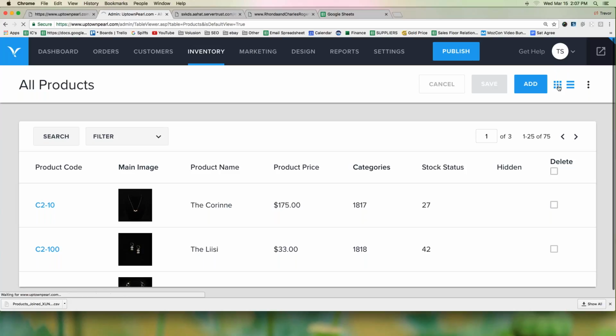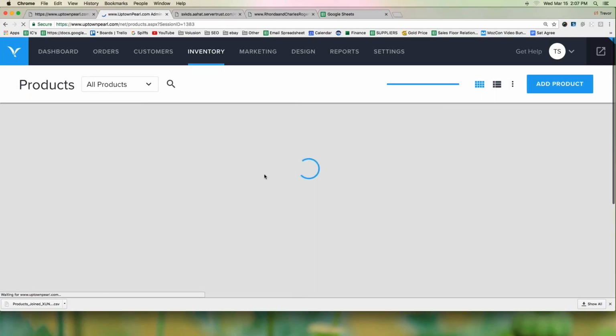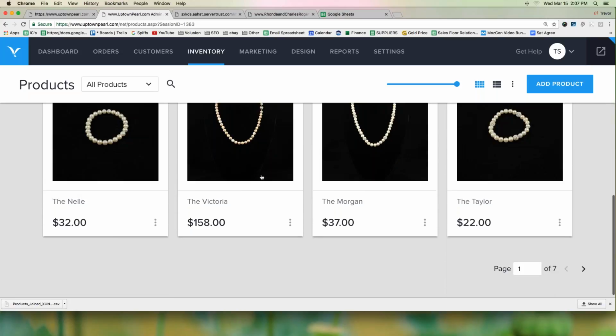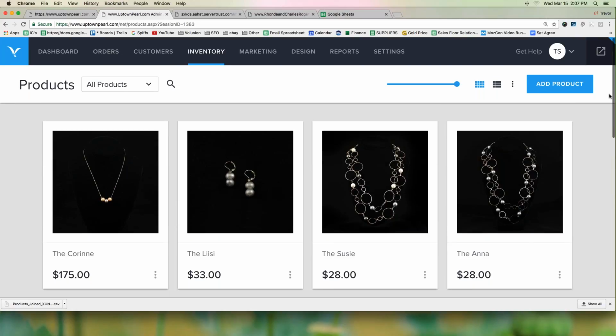Number 1 setting, if I click on it, your products display like this in kind of a table format. So you see them that they look like this. So you can kind of scroll down and see the pictures. And anyway, that's one way it'll display. If you want to do more like mass editing and mass adjustments, you want to change that to this option, which is setting 2. Okay. So I'm just going to go ahead and click on that, setting 2 there.